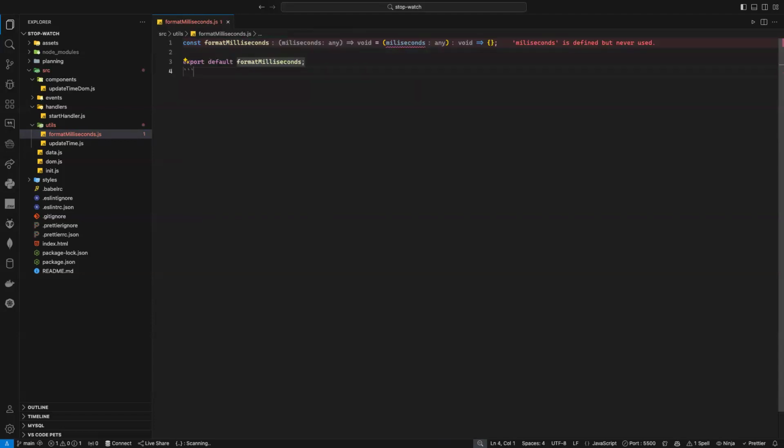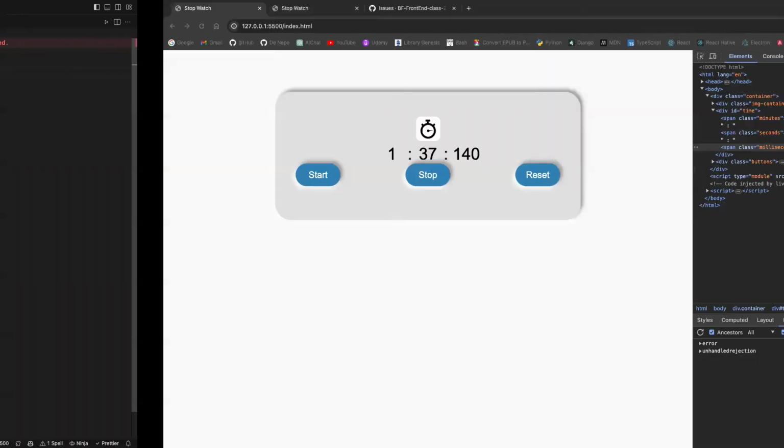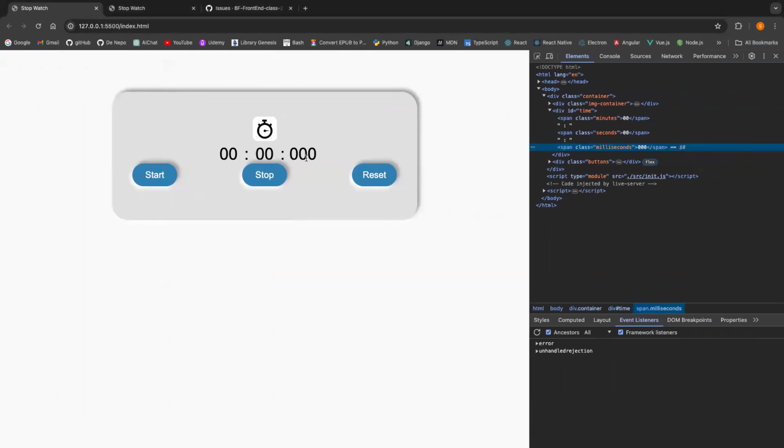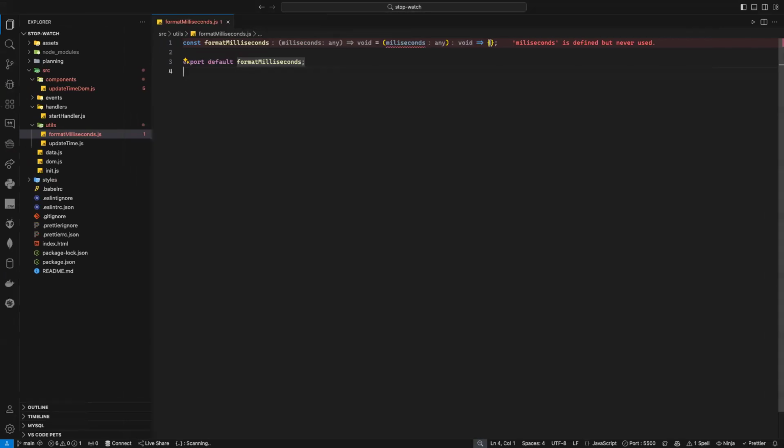If the millisecond is, let's say 10, how many zeros? Well, if the millisecond is 1, how many zeros should I add before it? My millisecond here is 3 digits, as you can see. If this one is 1, how many zeros should I add before it? 2. And if it's more than 10, how many zeros should I add? 1. And if they are 3 digits, how many zeros should I add? 0. No, zero means none. It means none, okay? So what I can do here is quite simple.